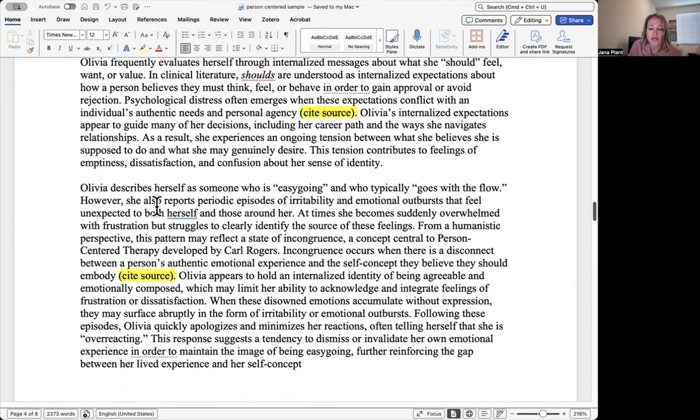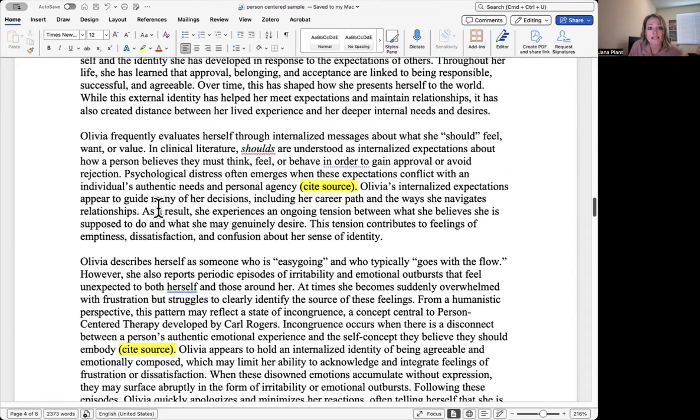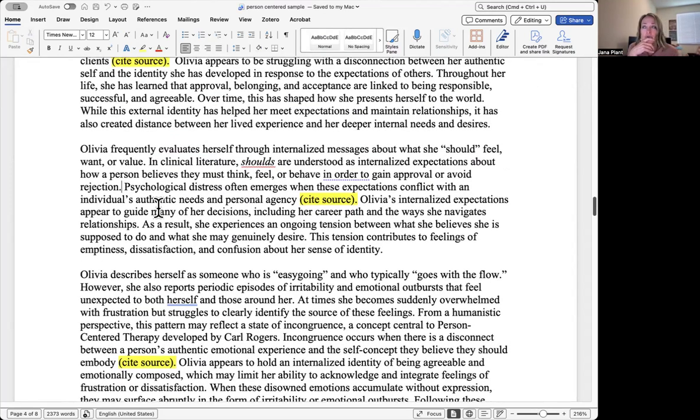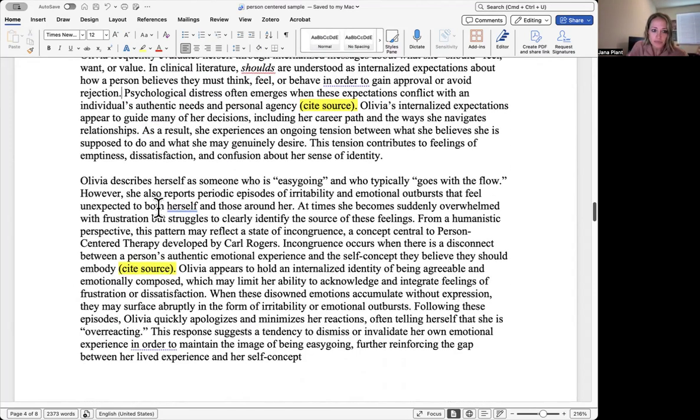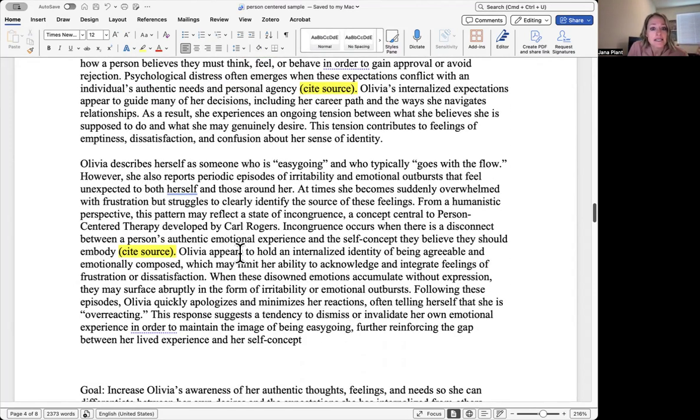Okay, last one. And like I said, guys, even if you don't see a should, you don't have to use shoulds. There are so many concepts you can pull from. So don't get stuck on this being the right concept to explain this. No, we are just getting used to using this verbiage. Another one here is incongruent.